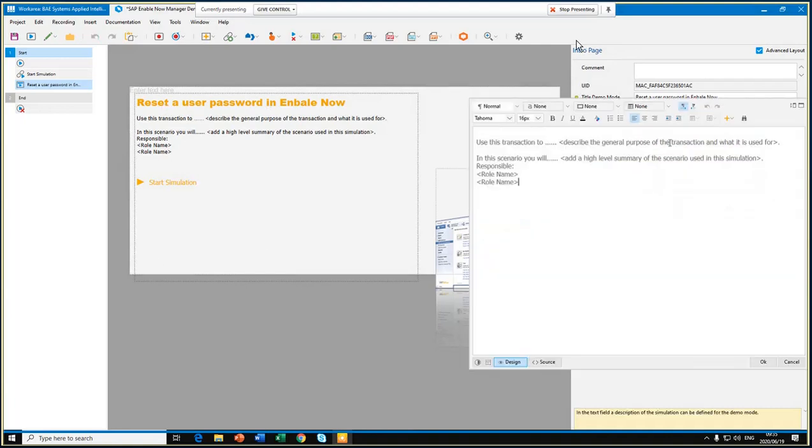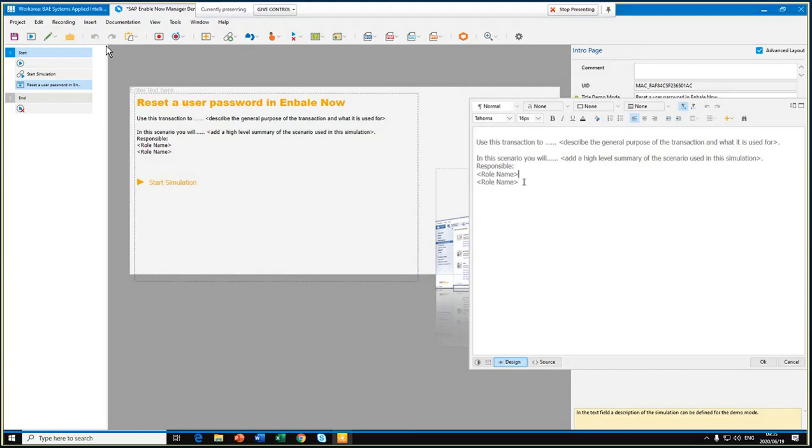And we can now populate the description here. So we've got a "use this transaction to", and just add in a general purpose of what the transaction will be used for. If there's a specific scenario to this transaction, like a salary increase due to this or this scenario happening, you can add in a scenario.